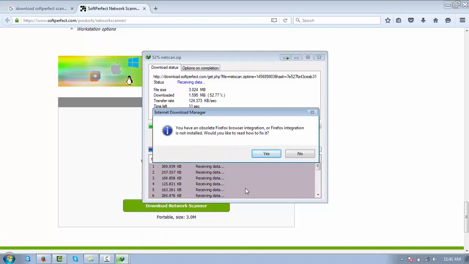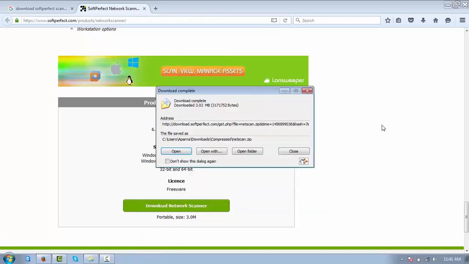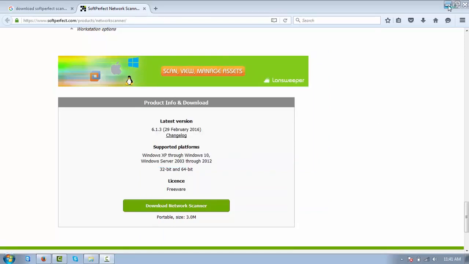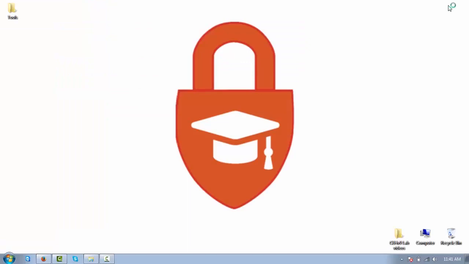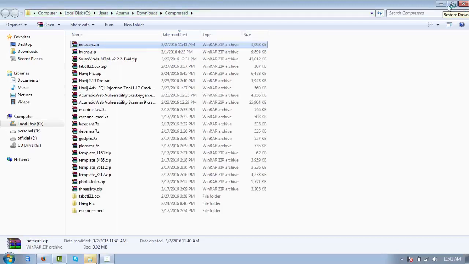So we have almost done. Open the folder, right-click to extract the file.